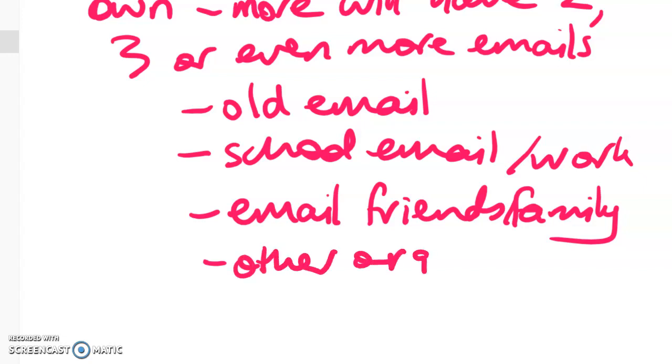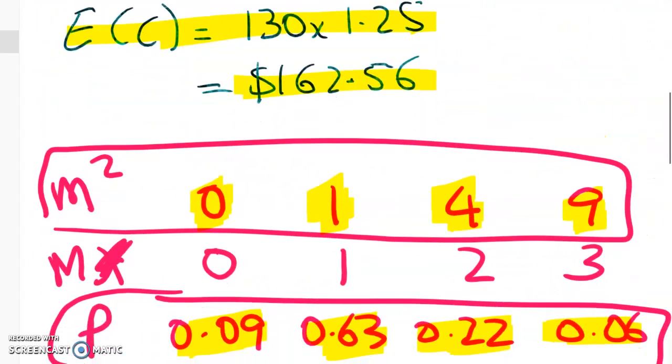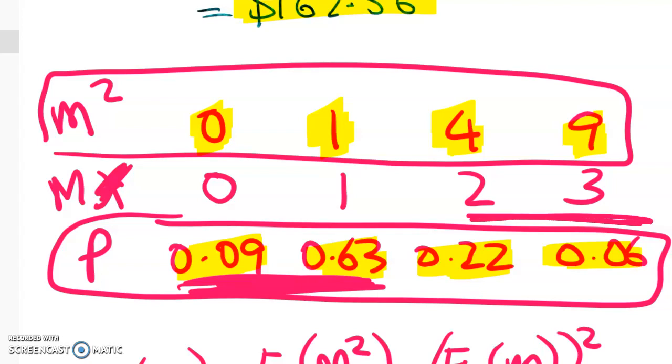And so it's pretty easy to see that you're going to get lots of people having more than 0 or 1 mobile phone. So if we look at up here, we had most people in these categories here, which is giving us quite a low standard deviation, because the standard deviation measures how spread out something is. Whereas with the number of email accounts, we're going to have lots more people in these categories and even higher ones.